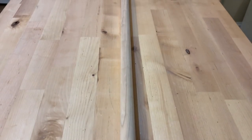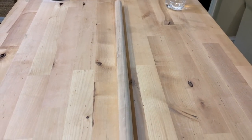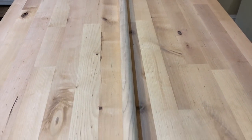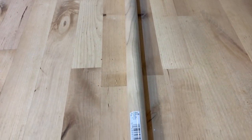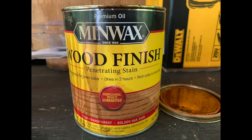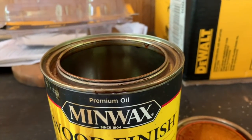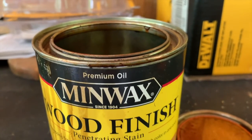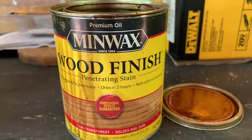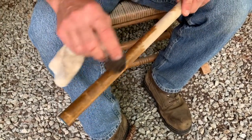Now, mine did not come with the, I guess this is the rod. It came with the little paddle, and I showed you that. That was inside the churn, but it did not have its dowel with it. So I purchased one at Walmart in the craft center, and I think I paid about $1 for that dowel. And then we're going to stain it as close as we can get it. This is some stain we had on hand. I think it was called Golden Oak.